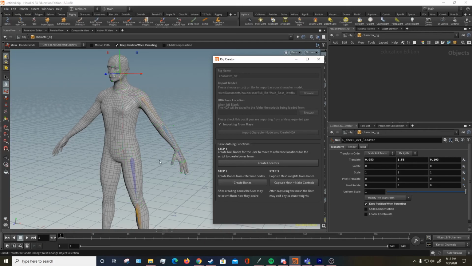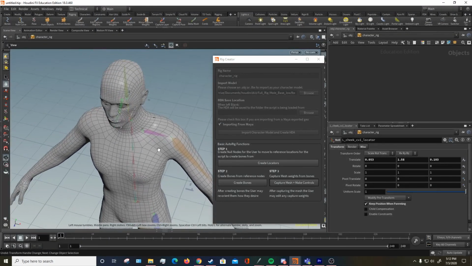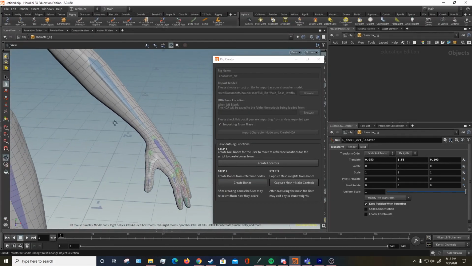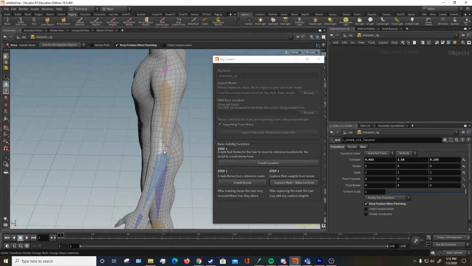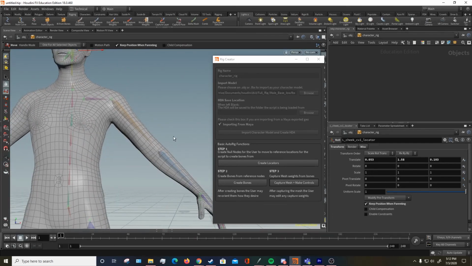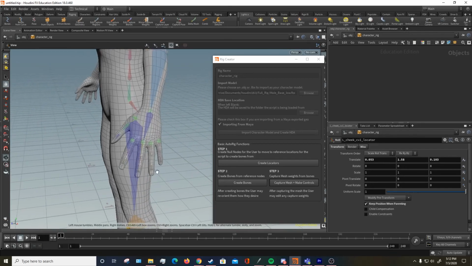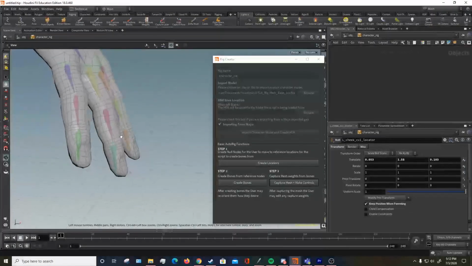Yeah, and then the next button, which creates bones. At this stage you can see all the bones that get created, and if you need to reorient any bones, this is where you'd want to do it. The bones are created based off of normals that are created from the planes that the points create. So like the wrist, elbow, and shoulder make a plane, and a normal comes out of that plane like that. And these bones try to orient themselves to that plane as best as they can.